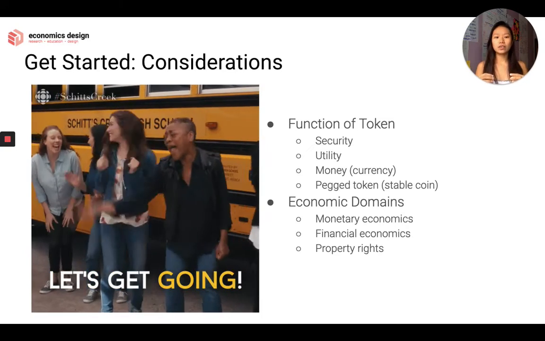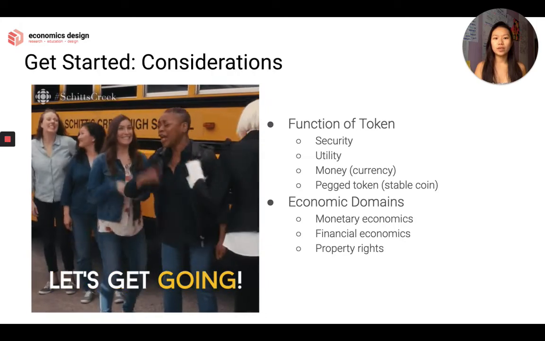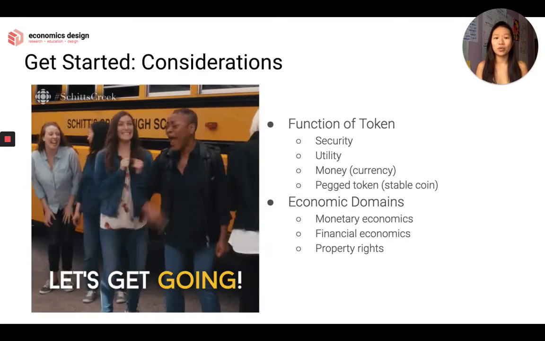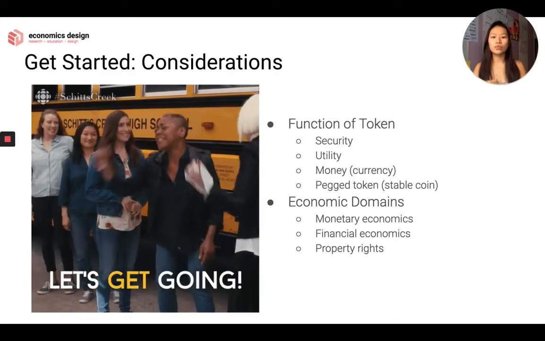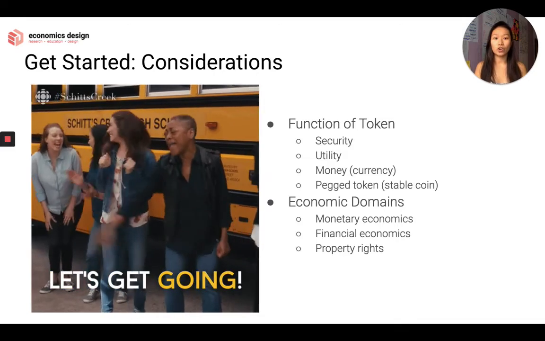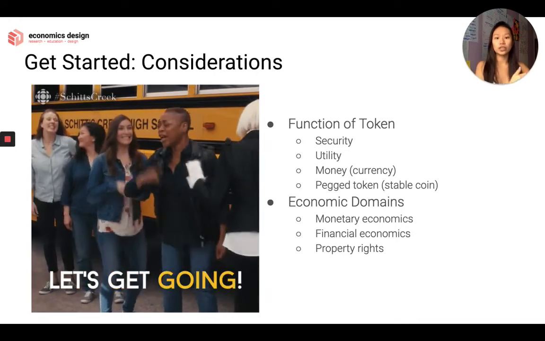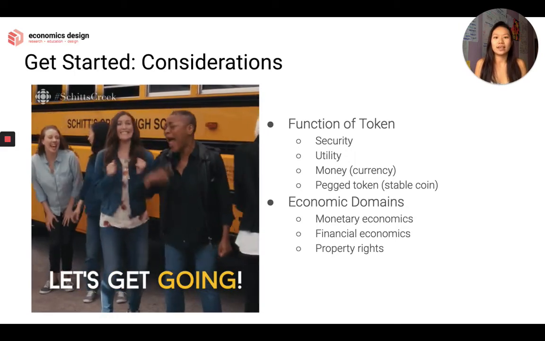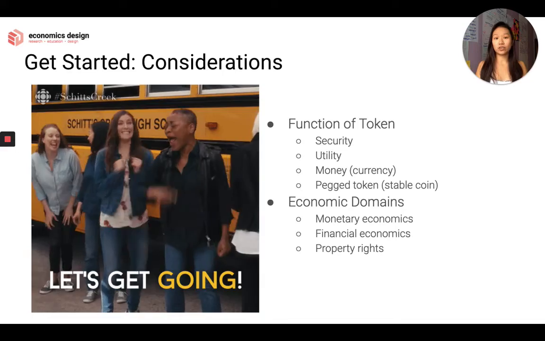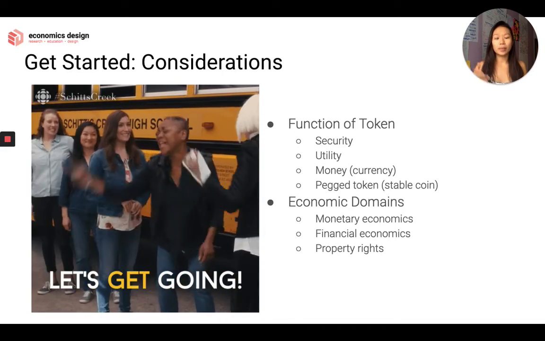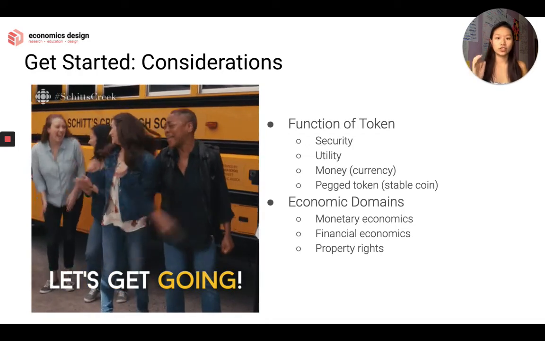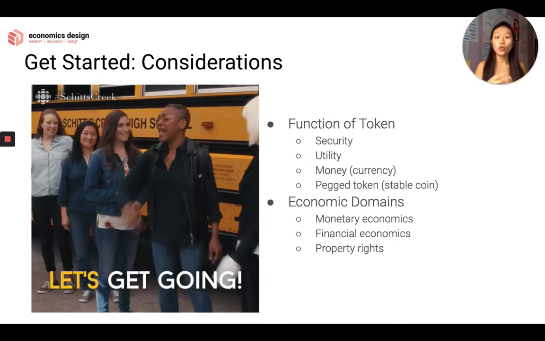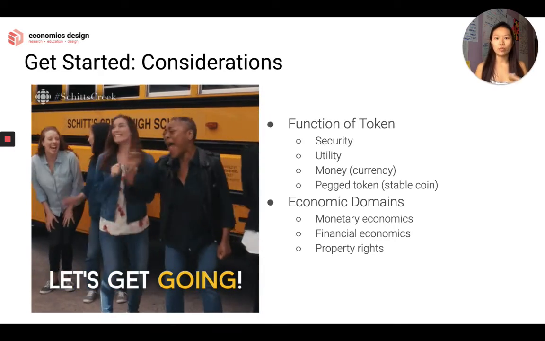The fourth function is a peg token — people call it a stablecoin, but stablecoin can be confusing because it changes all the time. Of course, because it's stable relative to something — relative to USD, relative to euros. So a better word is a peg token, where it's pegged to an underlying currency or asset and changes accordingly. It's different from security because security allows you to earn future cash flows, whereas a peg token is just pegged to an underlying asset. If USD increases, the peg token to USD also increases. The different functions determine the different token design, variables to consider, and factors added into the token design.